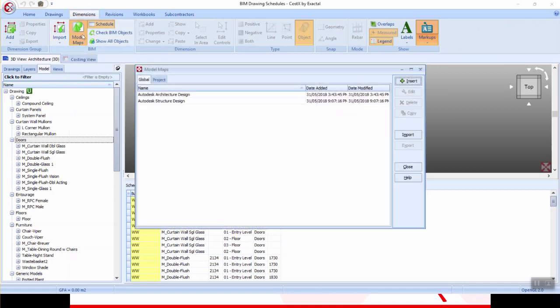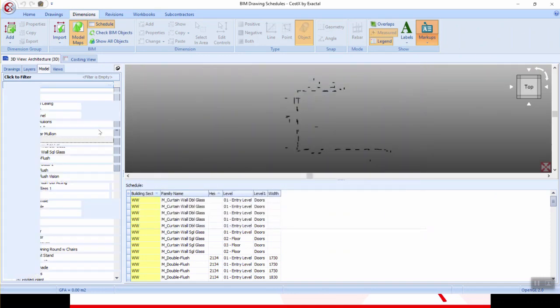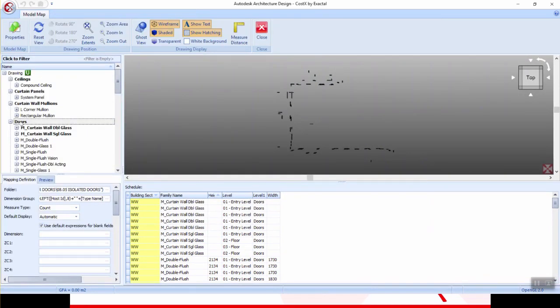So let's do that. Model map. There it is there. Edit. It opens up, currently on doors. The data I'm going to add is these two levels here. The first zone can be my levels, and the second zone category can be the different wings. Now it'll be able to filter that data in my workbooks as well to those particular items. So I'll close out of that.